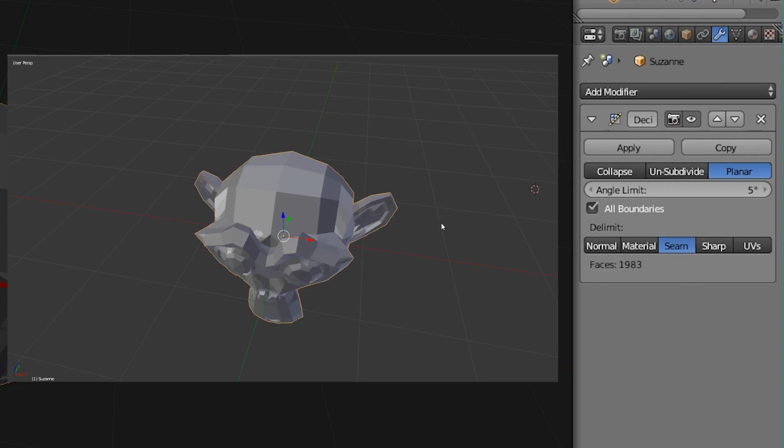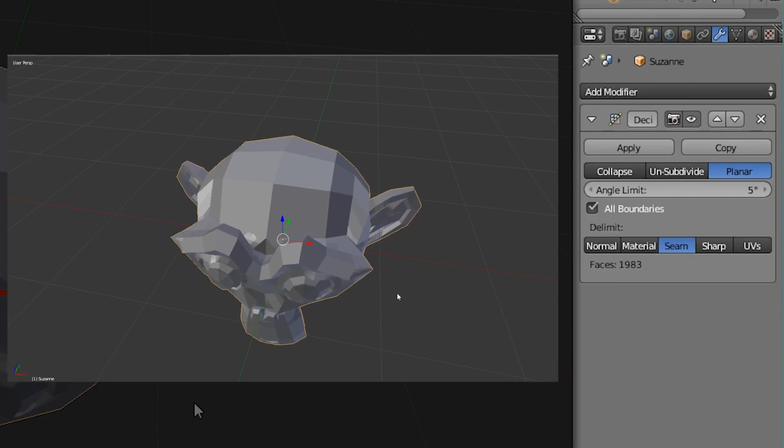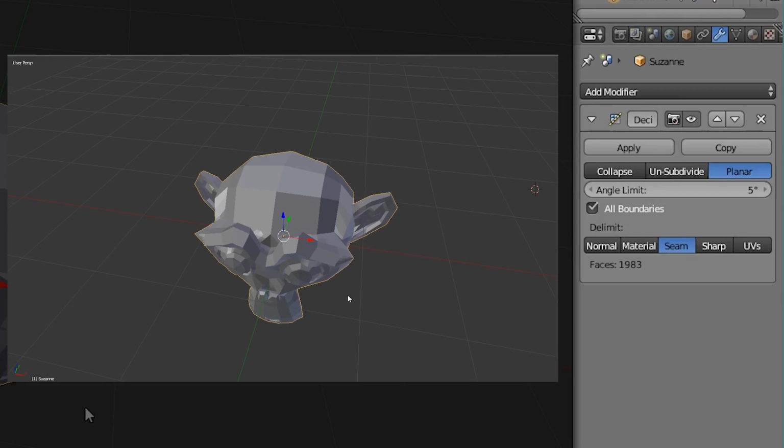And then we have seam. Now what seam allows us to do is it doesn't dissolve the faces with edges that are marked as seams. Now this is very useful for UV mapping. So if you don't know what UV mapping is, it's like applying a texture onto your object. It's like applying something like an image around an object, and it gives us all the coordinates to do that. So with seam, you can make seams to make different sections of your mesh that you would use for unwrapping it. So the seams, in this case, would not dissolve those faces, and it would leave that sharp line right there.